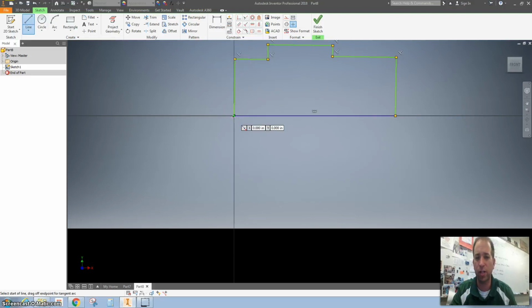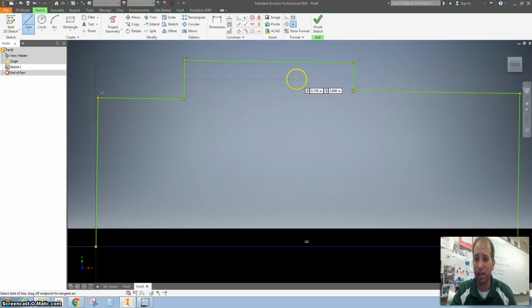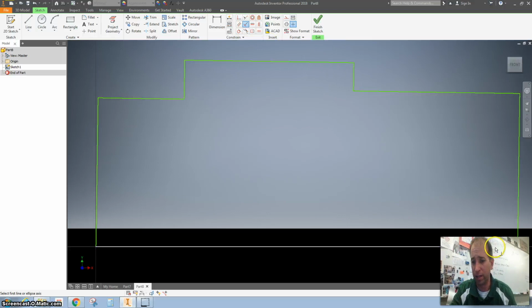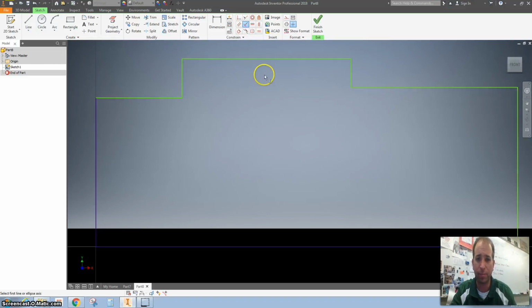And you can see there's a green dot that'll just tell us our origin. You can see this is not very straight. I did not do a good job with that. So if you didn't do a good job like I didn't, use that perpendicular constraint and go ahead and click on this bottom line and then this vertical line, and it kind of snaps everything perpendicular.